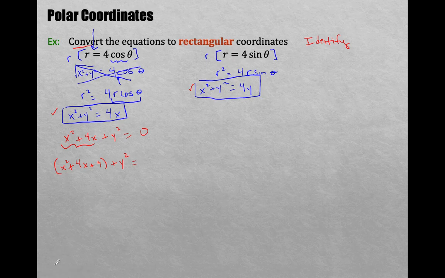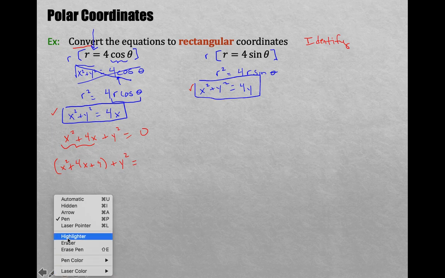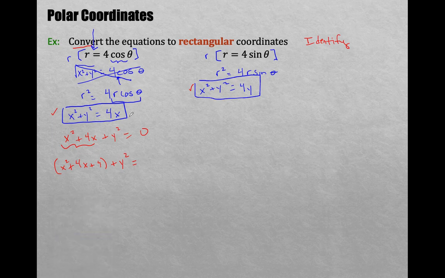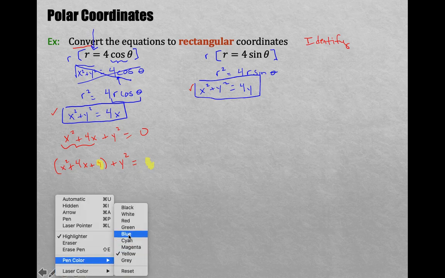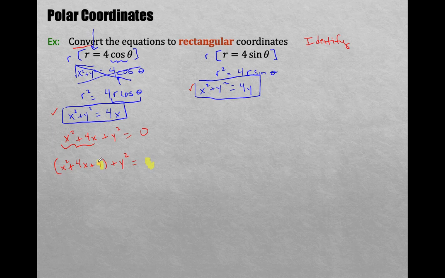Remember, you have changed the right side of the equation by adding a 4. So you need to change the right side of the equation by the same amount. And again, if you don't remember completing the square, you've got notes on it, you've got examples, that's why it's important to keep notes.